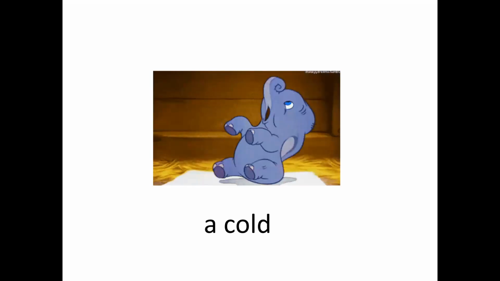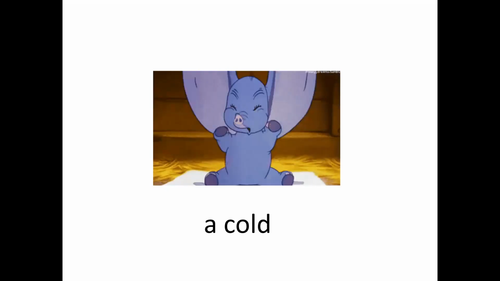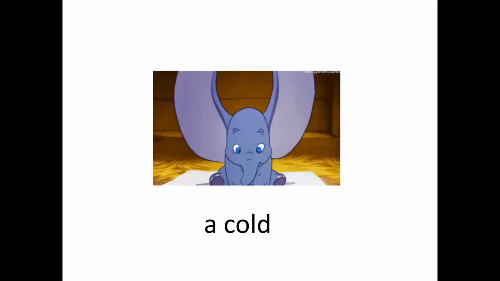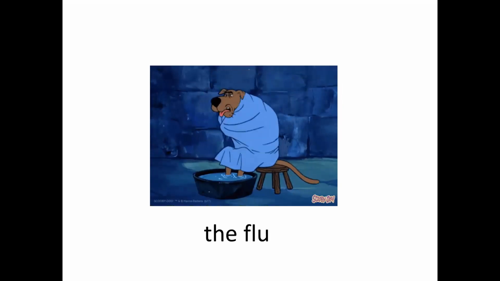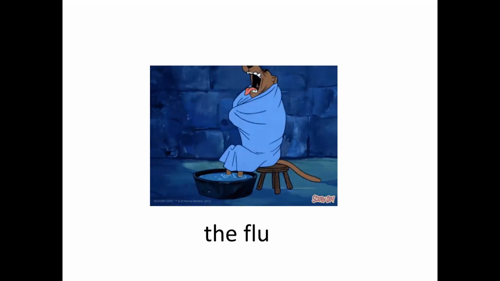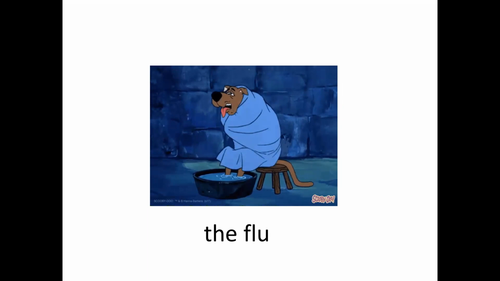So the first part, we're going to identify the illness. What's wrong? This one is a cold. We're going to use the word have or has. So he has a cold. Or you could say, I have a cold. Number two, the flu. Most of these illnesses take the word a, just this one uses the. Again, we're going to use the word have or has. He has the flu.